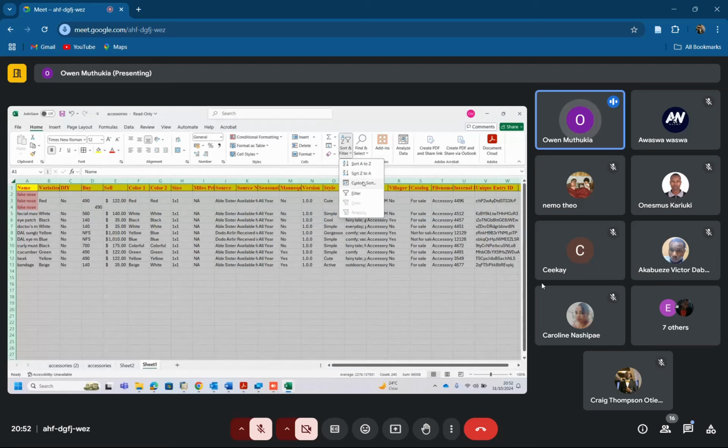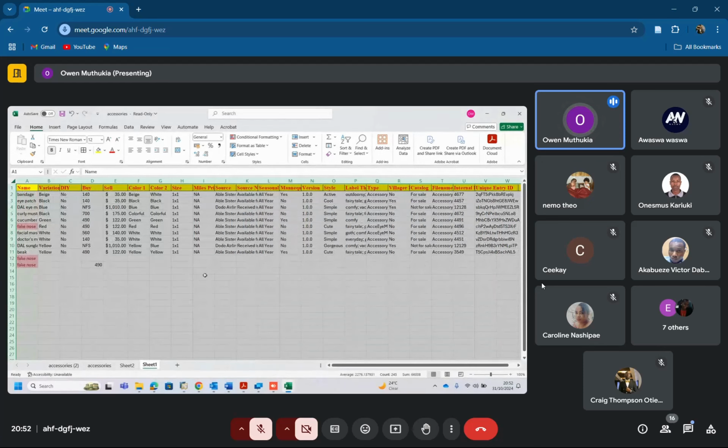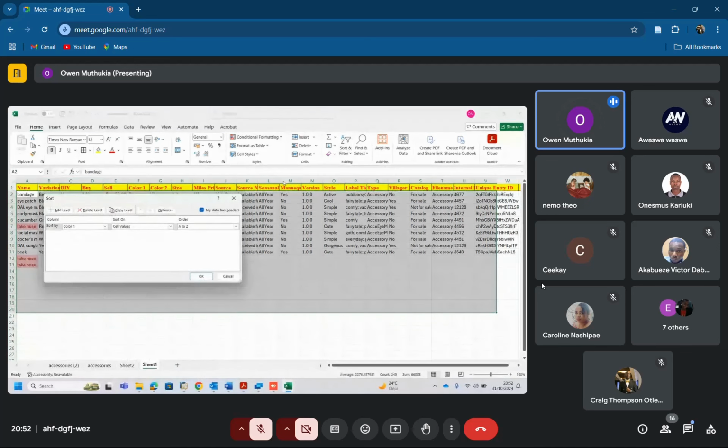Then you can also decide to do a custom sort. Maybe you don't want to sort by the name, you want to sort by the colors. So you can say color and how it will sort the value. So you can say A to Z. It will sort whichever color comes first. You can also sort data by more than one column.